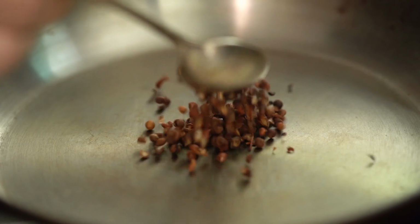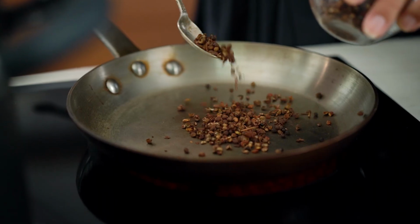But let's get on to how we make all that flavor, and we're gonna start off with the Sichuan peppercorns first. So I wanna toast these. I want really fresh, fragrant spices for this one. So I'm gonna toast these in a dry frying pan.